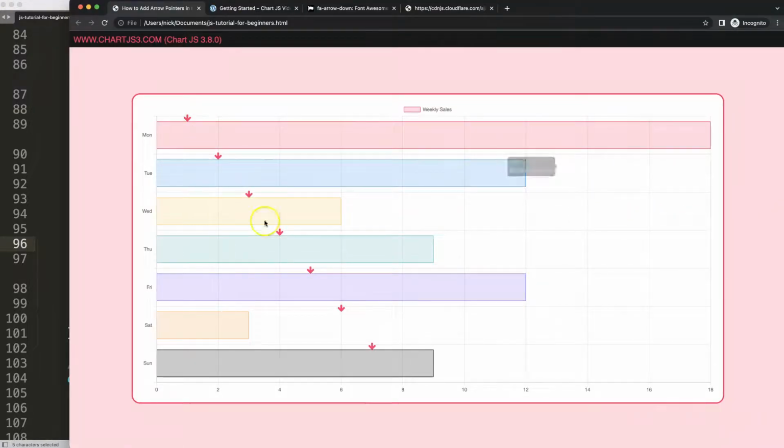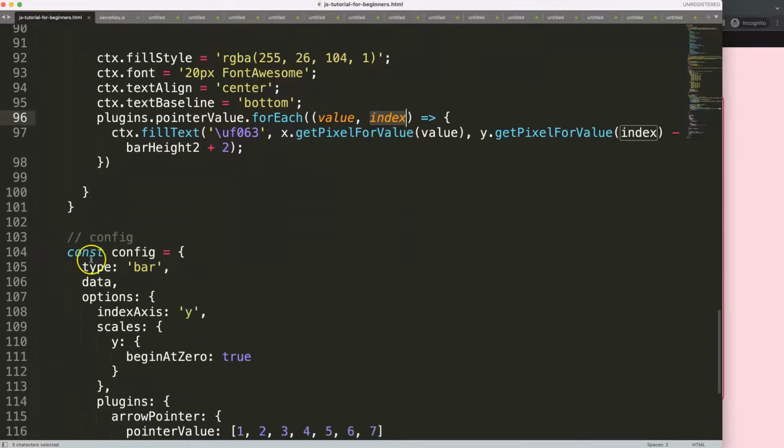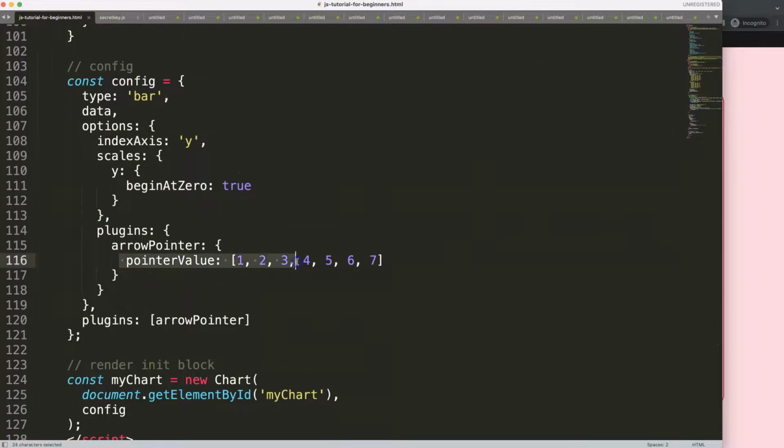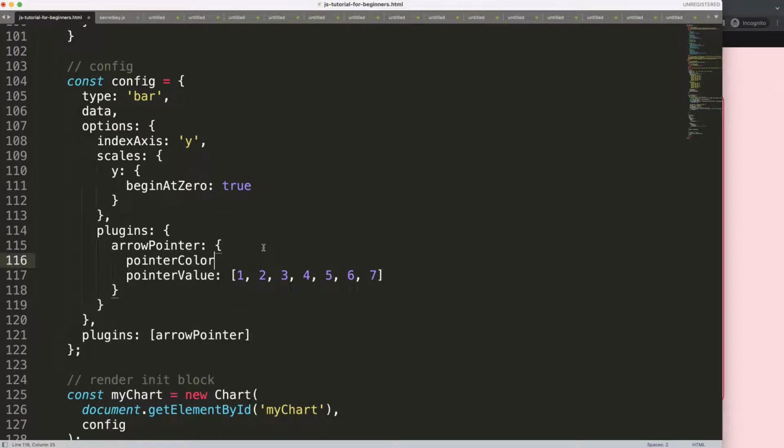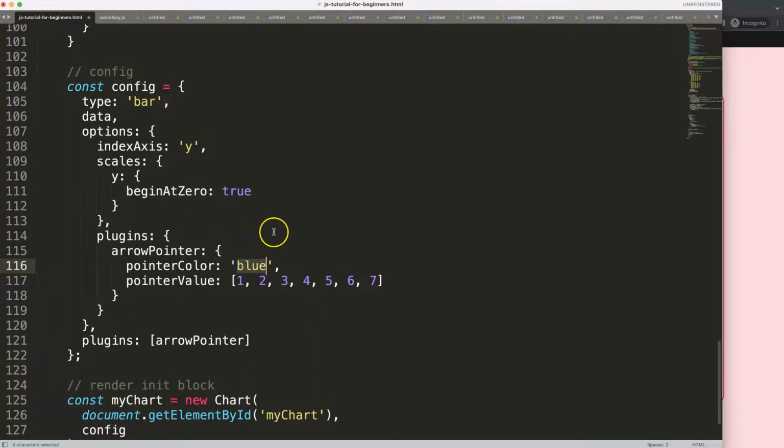So what we could do finally is still one color. We could just say here maybe a separate color. What I'm going to do is grab a color by just saying here pointer color, for example. And we can just say maybe blue or red. Let's make it blue, that's fine. I'm just going to show you the sample here so you understand this, but later on I will just grab it from the data itself.